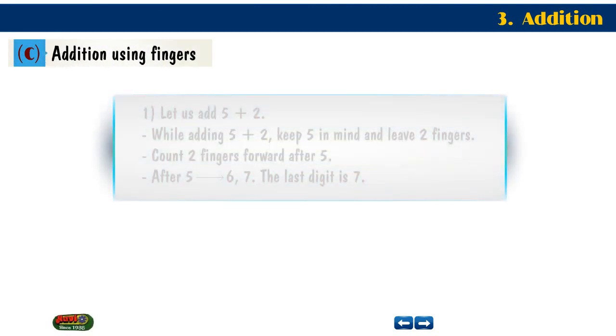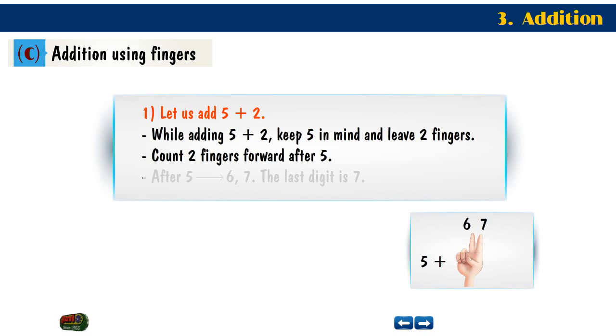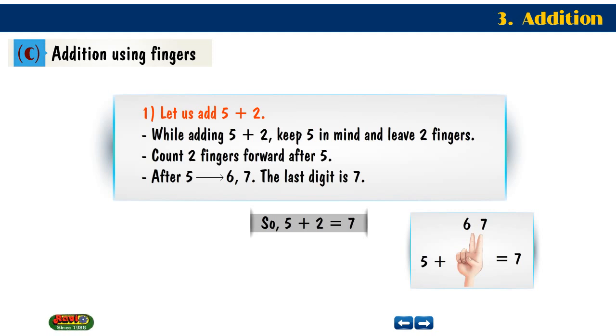C. Addition using fingers. 1. Let us add 5 plus 2. While adding 5 plus 2, keep 5 in mind and leave 2 fingers. Count 2 fingers forward after 5. After 5, 6, 7. The last digit is 7. So, 5 plus 2 is equal to 7.